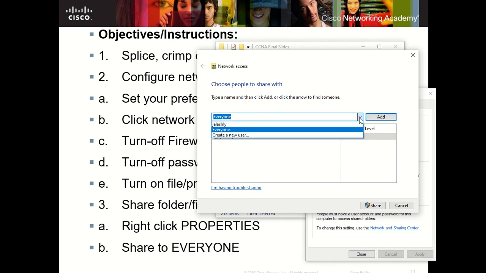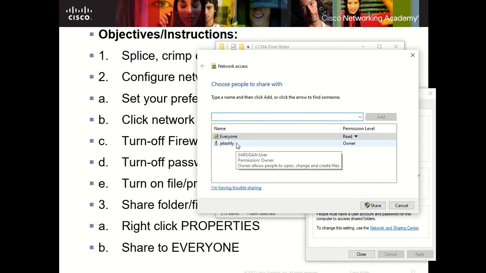But if gusto kag specific user lang, like for instance, kani siya nga user, okay lang pod. So try to everyone, and then i-add siya, ayaw kalimot situate nga naa siya dinhi. Pwede siya maka-read and write, or depende sa imuha, pwede nga viewing or reading lang, pwede po siya maka-edit sa imuhang folder. So, pwede siya ingana. And then, click on share.